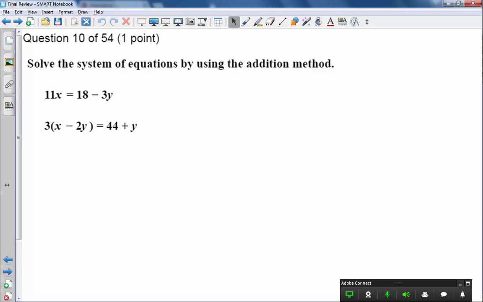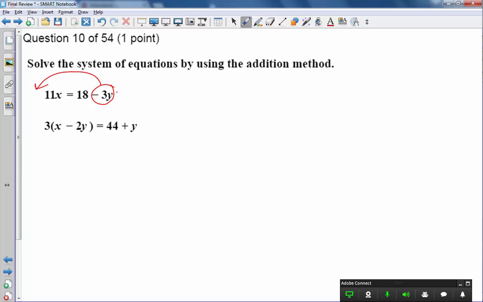Put everything to one side. Yes, we need to turn the equations into standard form. Standard means all the variables are on the left and numbers on the right. And if you have any decimals, fractions, you need to clear them. And also, if you have any parentheses, such as this one, you need to get rid of the parentheses. Okay? So, I see minus 3y. I think this needs to travel to the left, right?